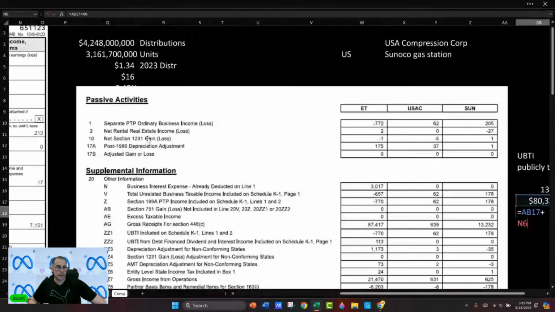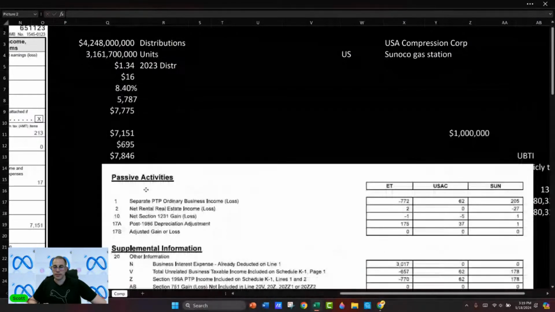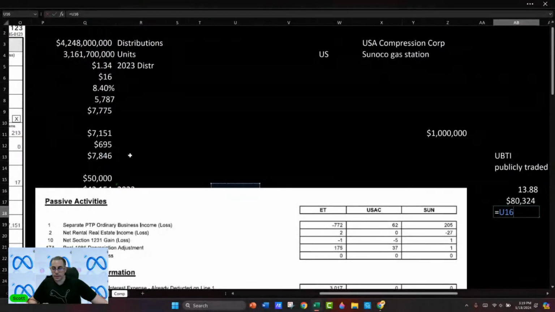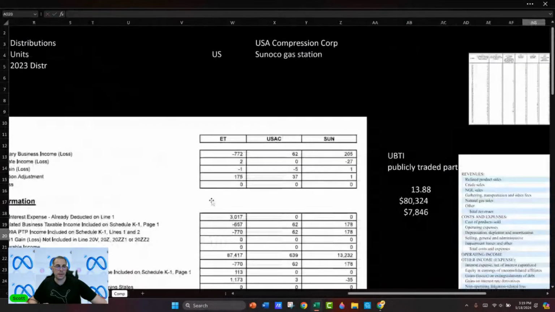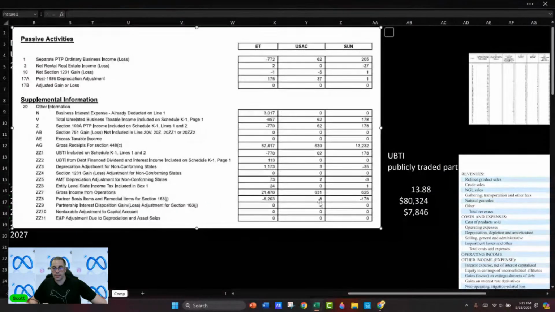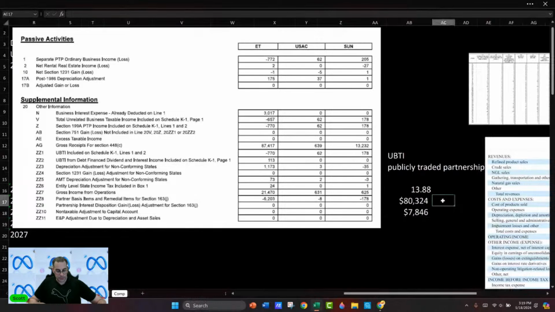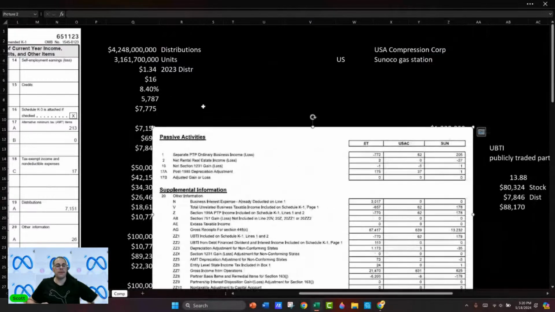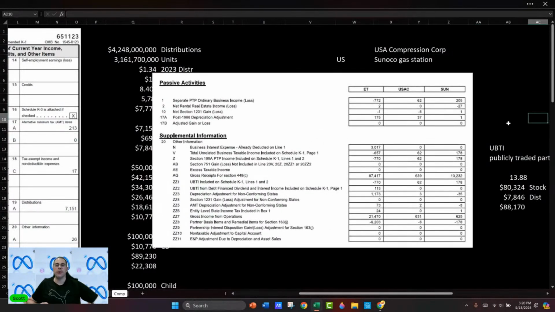7846. I'm able to actually back into these numbers, which I'm shocked I can do. I thought it'd be impossible to figure out. It's almost like identical. Look at that. I just don't know how many shares I bought. I think it's around 5,700, but I don't know the exact amount. But I know I invested around 50K.